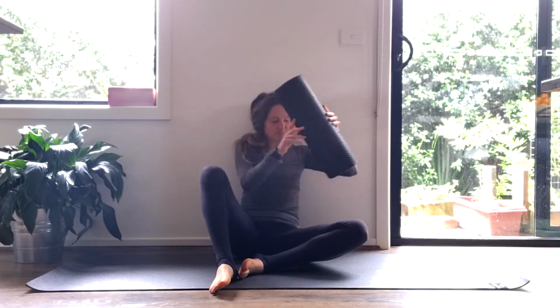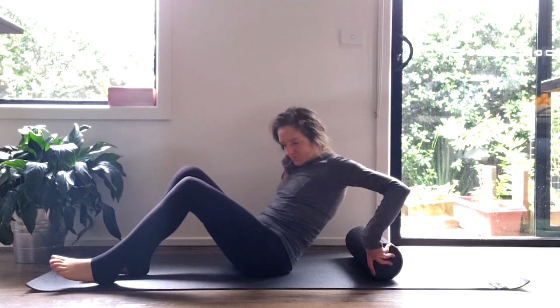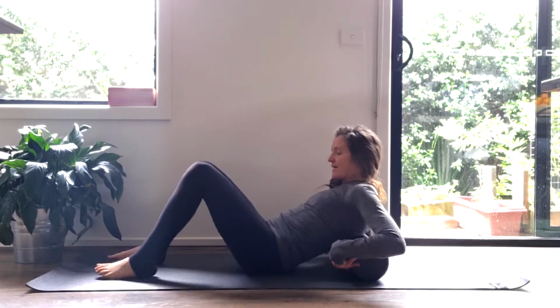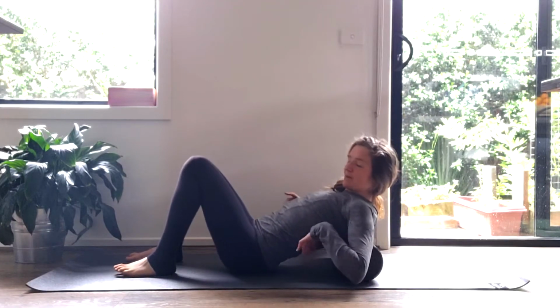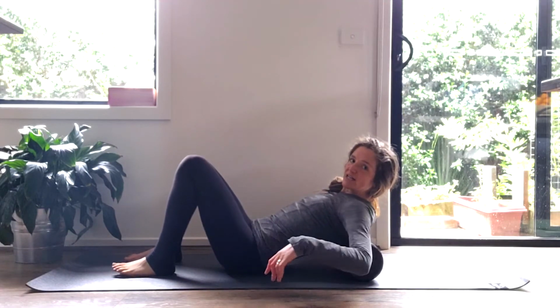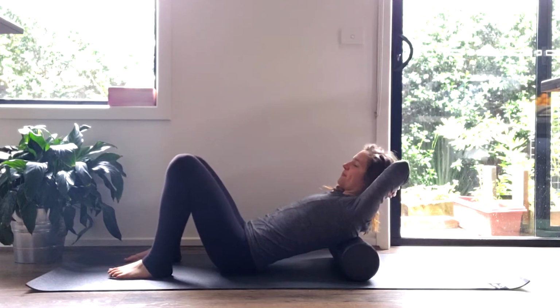So we're going to start with breathing, but we're going to do it today on the roller. So placing it along your mat, lie yourself down onto your roller. Now it's just here between my shoulder blades, but move yourself around as you need to find a spot that feels good, and then take your hands behind to support your head. And I just want you to find yourself breathing here.